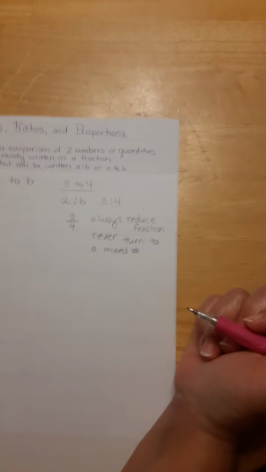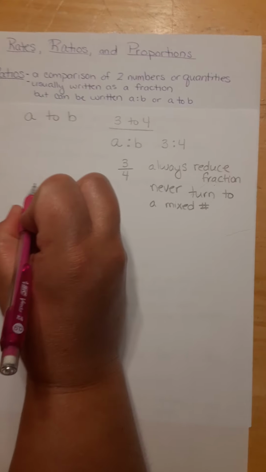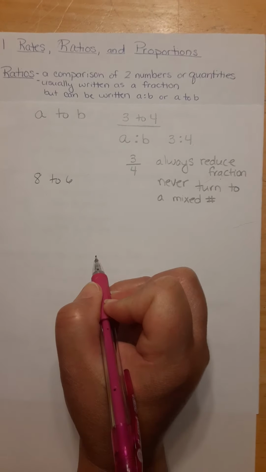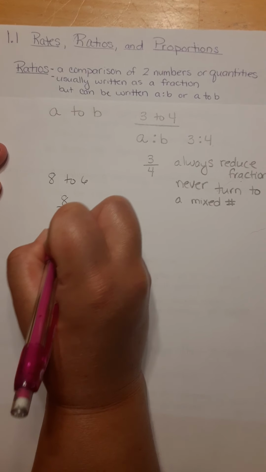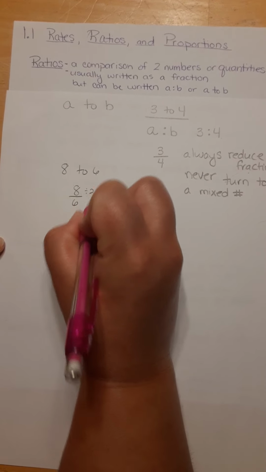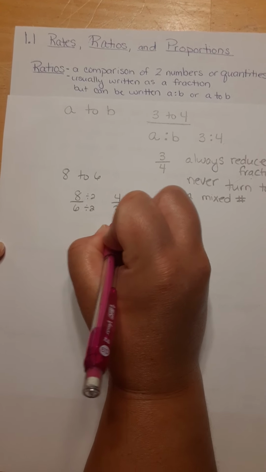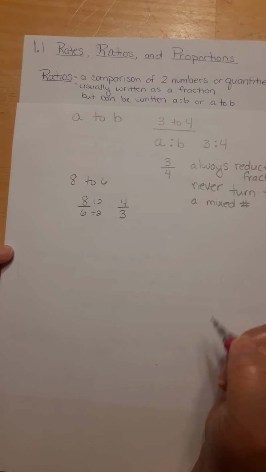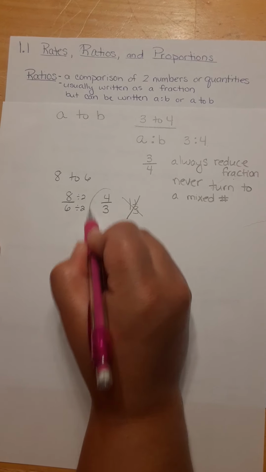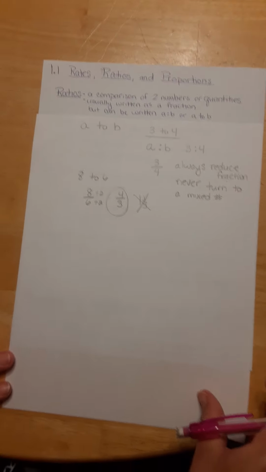As you do your homework assignments, you're going to need to reduce a number of your ratios. Let's say we're comparing 8 to 6. It's easy to think of as turning it into a fraction. We're going to reduce it. We know that 2 goes into both of these. So reduce it down, which turns my ratio now into 4 over 3. We're going to leave that in that form. Never turn it into 1 1/3. Never do that. We're going to leave this as our answer when we work with ratios. Okay, so that's a little background on ratios.